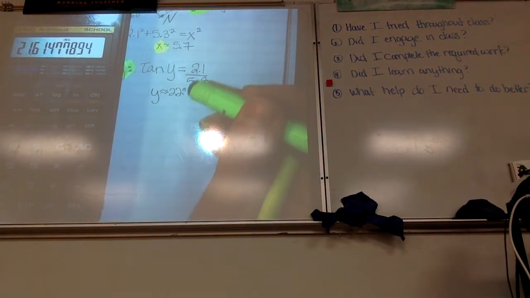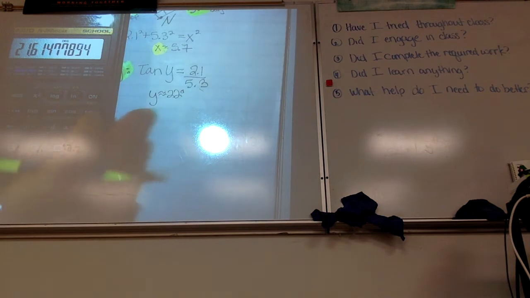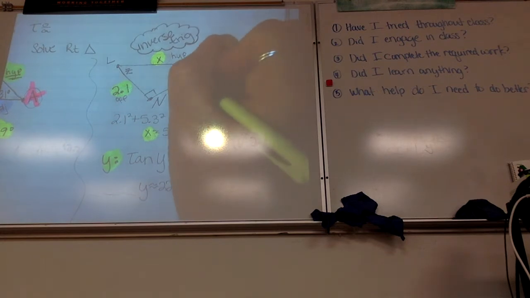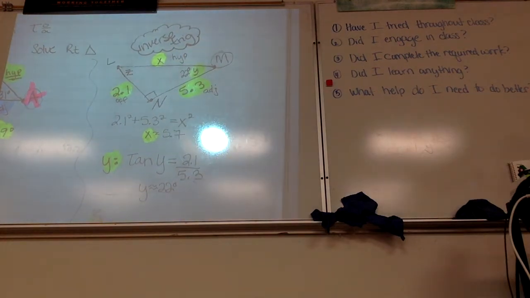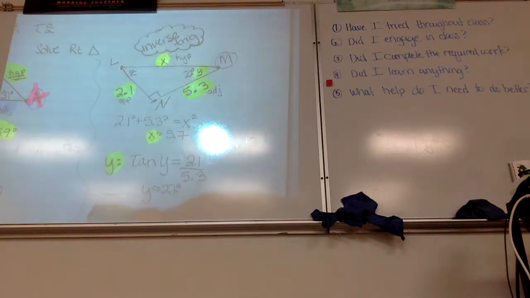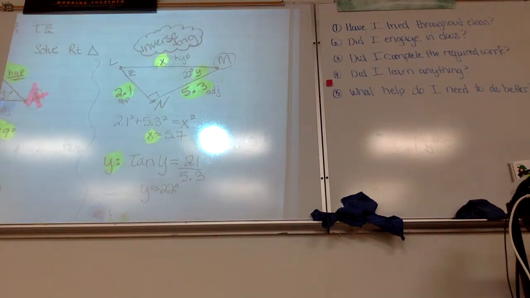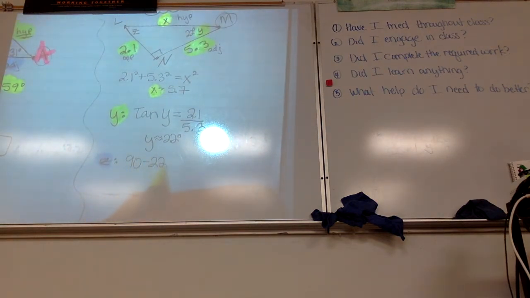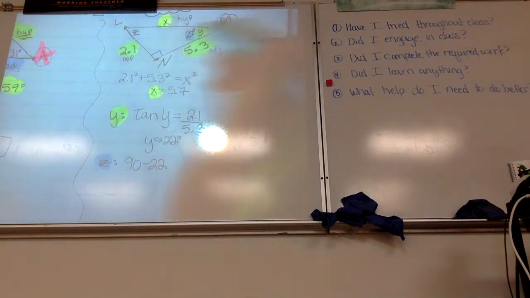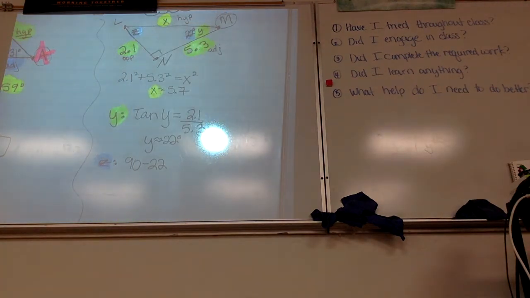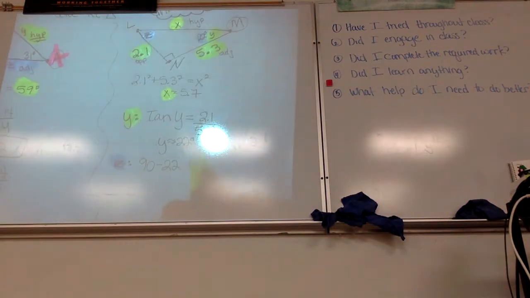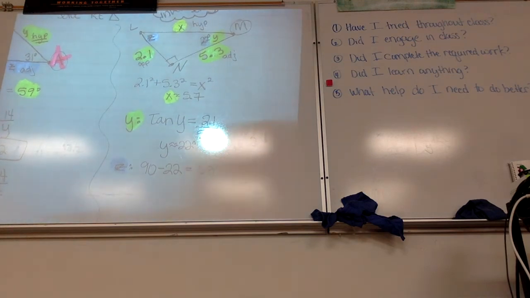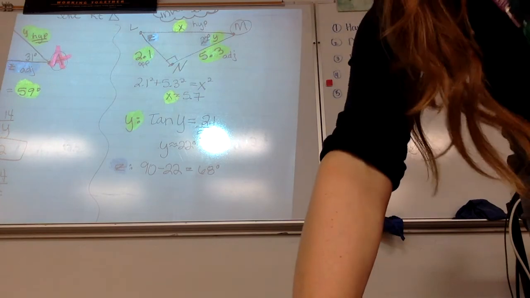All right, and then nice and simple, because it's a triangle, now that we know two out of the three angles, it's super simple to find the final one. So Z is just 90 minus 22. So my final answer for Z is how much? Good. Nice job. Okay. So that's just a quick review. I am hopeful that some of you felt really good.